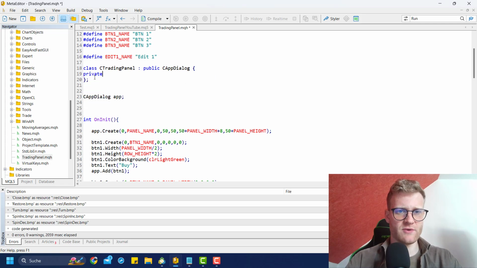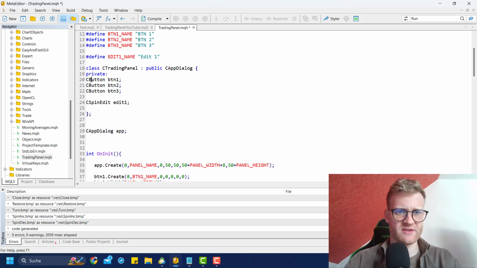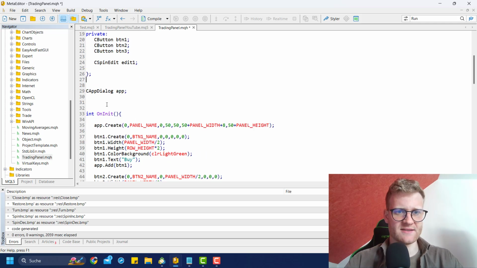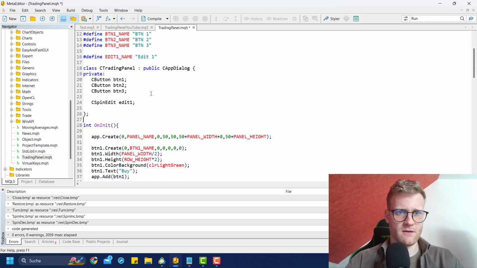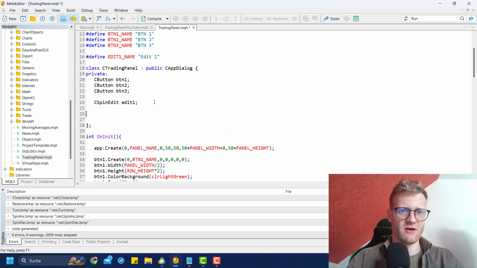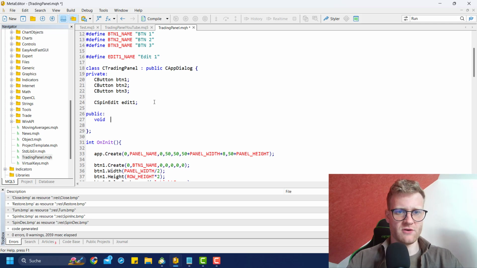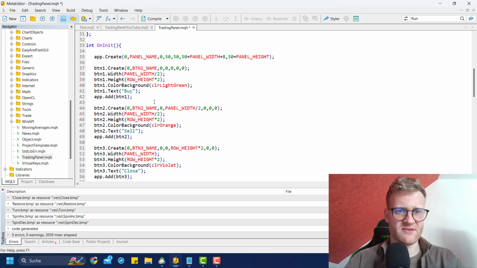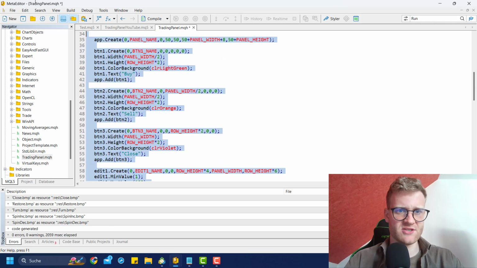I think we can even make them private, but we will check this later on. And then we will just create some functions. We need the void on init function, or maybe we can just make it void on init event, and then we replace the code from the on init event here.